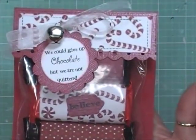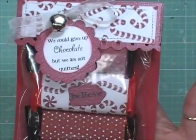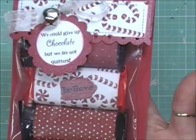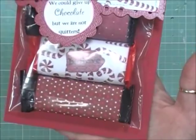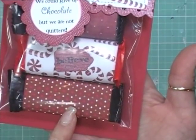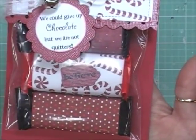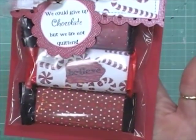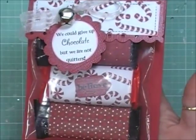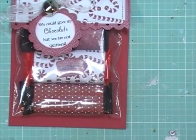I run these about $3, sometimes $3.50 depending on the area I'm in, but they seem to have no problem with running this at $3. If you want to keep all your candy the same and just say $3 or 2 for $5, easy peasy. $2.50 is not a bad price for this. Those candy bars were like $1.97 for 12. Then just a little bit of paper, a bell and a ribbon, probably about 50 cents in product, and then add your candy bars in there, maybe $1 to make this. So getting $2.50 for it, totally worth it.